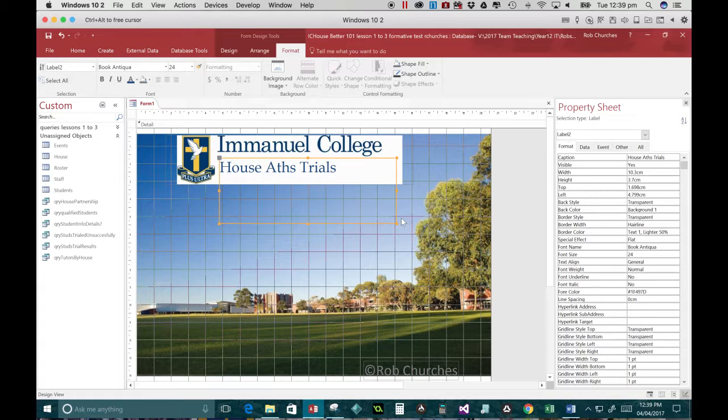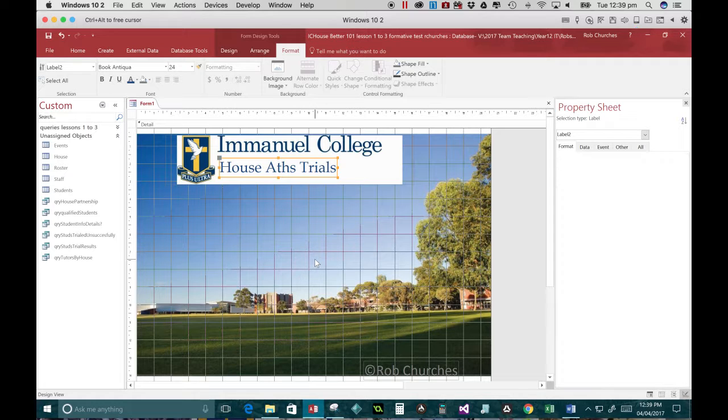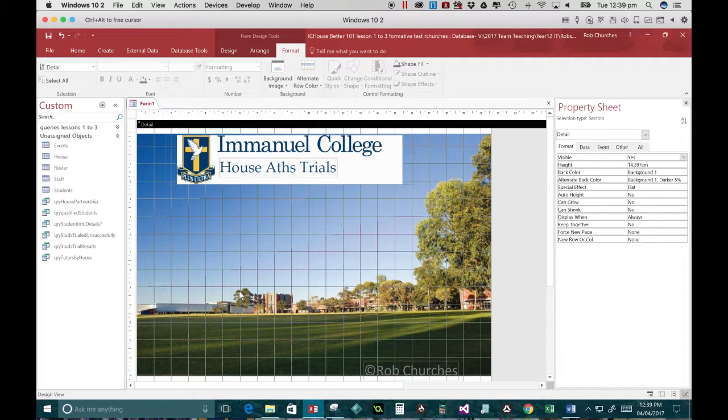I want to resize that completely to the right size of that. So what I'm going to do is get my pointer to change to that diagonally pointing one and double click it, and that will automatically resize it to there. Now that doesn't look too bad. So Emmanuel College House Aths Tiles.